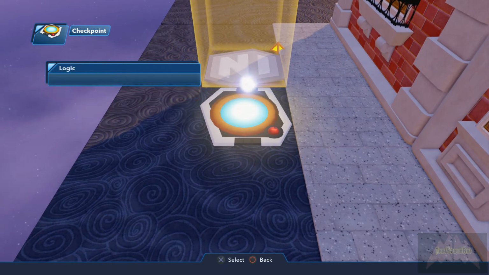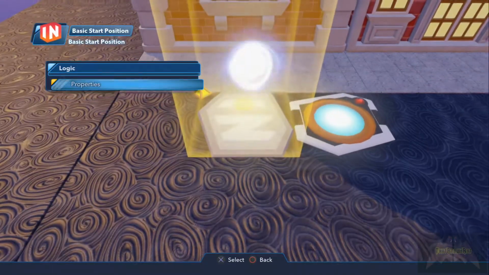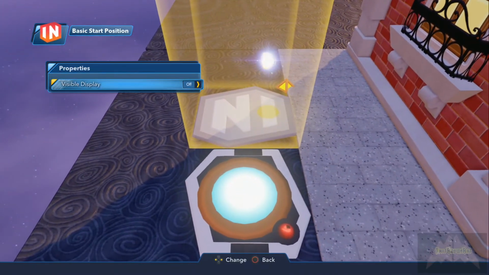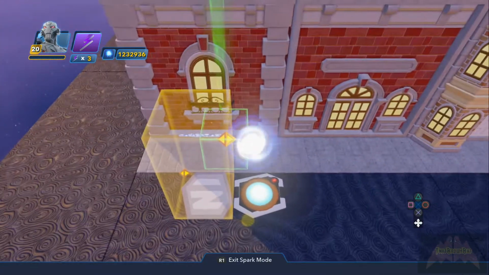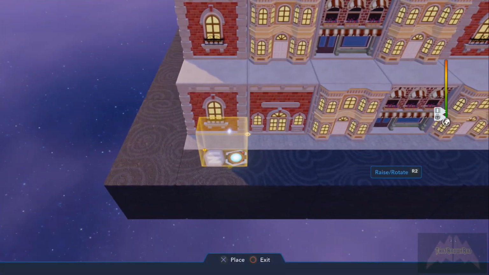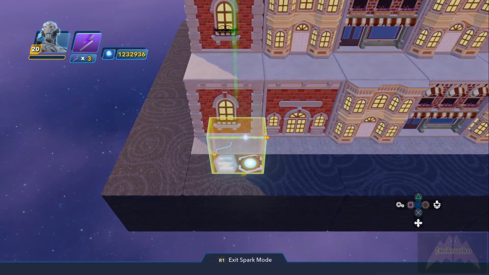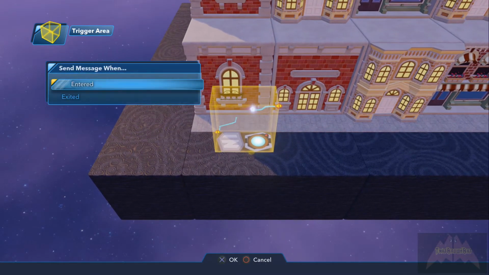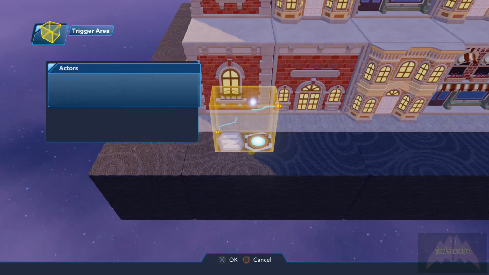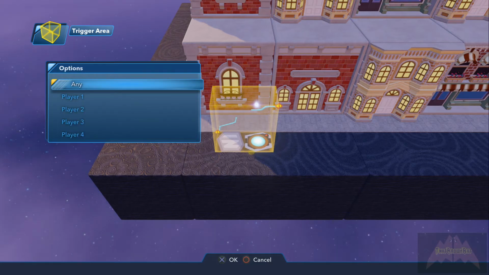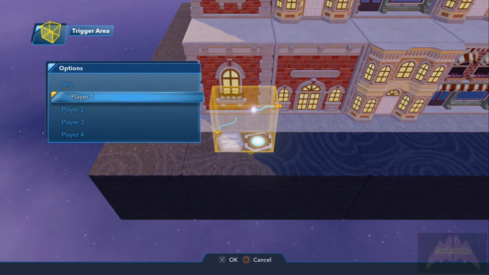Hidden, yes. You can also turn this off or to hide it. Bring this out to cover that as well. Okay, new logic connection. I always say exited. You can say entered. Just sometimes I don't think when you have multiple levels hooked together, I don't think the entry works, so I always say exit.